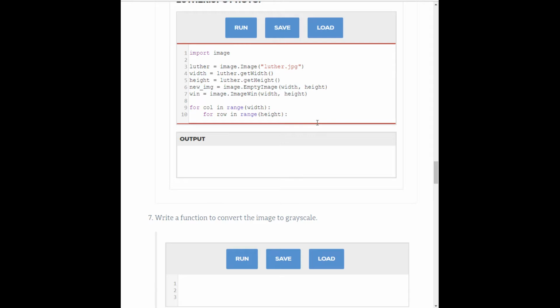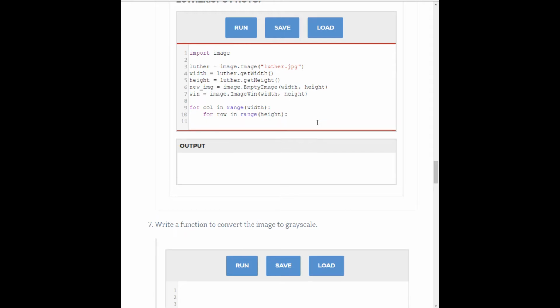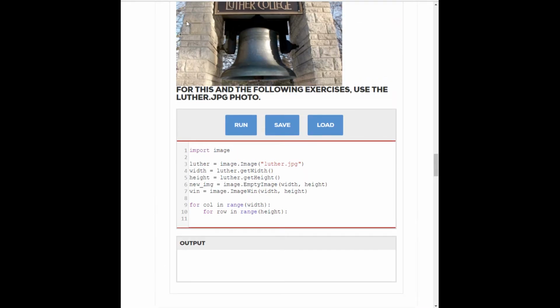So now that we've done that, we can think about what we actually need to do. In order to manipulate this picture, now that we've set up our for loop, we need to put inside the for loop what we want to do, which is to get from Luther the current pixel, the current pixel we're looking at.